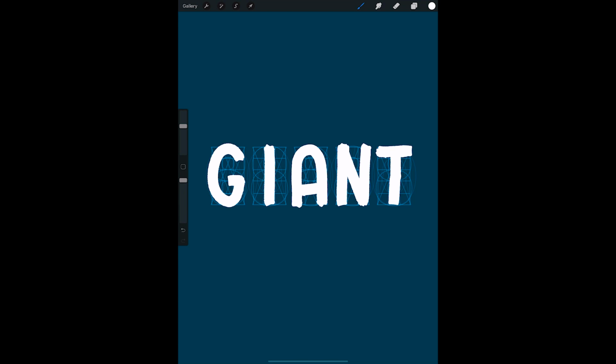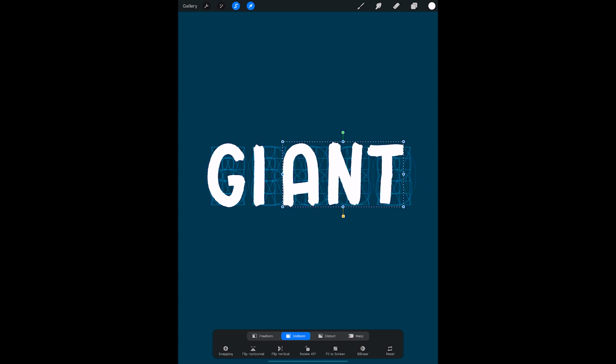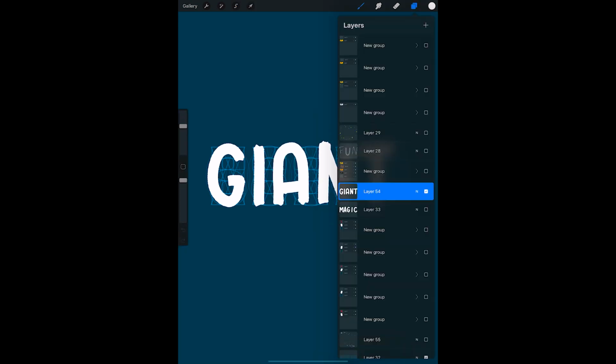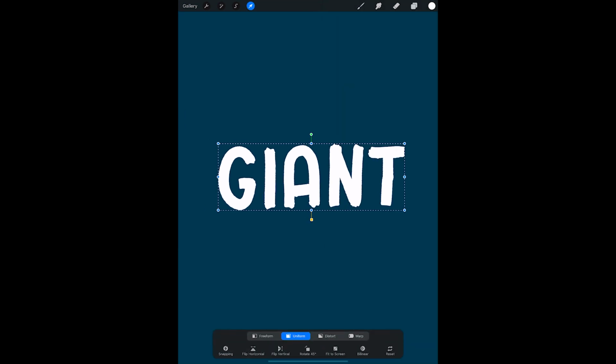So we've got the word giant. This is just a really simple one. Let me just space it a bit better. Okay, so we've written out the letters. Turn off letter builder. A simple one just to make this look more like giant, because you thought, how do I make it sound like a giant?